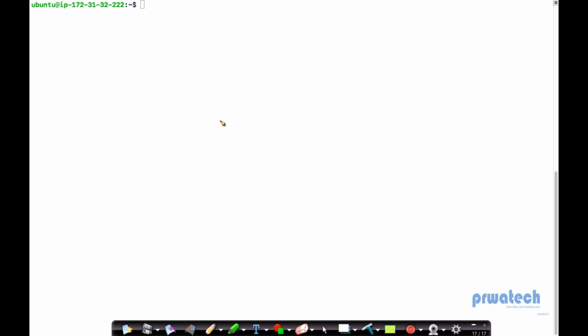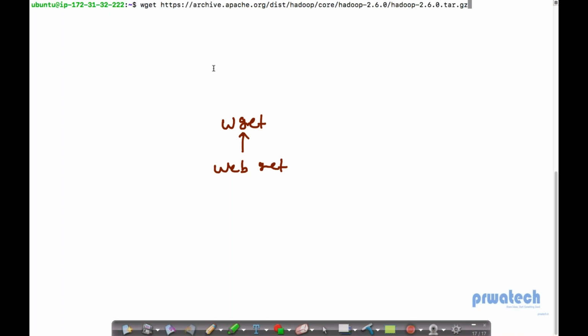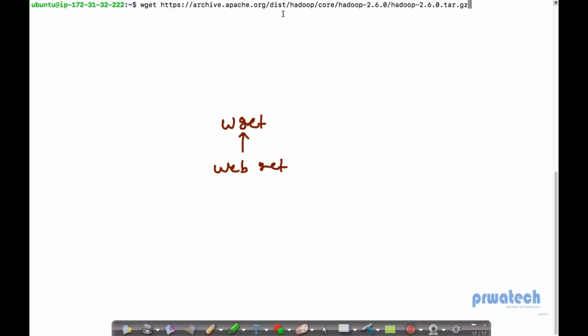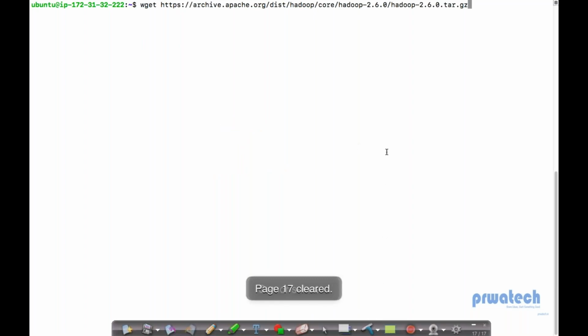If I want to download anything from the Apache community, I will use one command called wget. Wget stands for web get. If I want to download anything in Ubuntu, I will use wget. This is a command to download the file. Let me write wget, and whatever I have copied from there, I will paste it. So I clicked on copy link address, and then I pasted that link here. Now I'll enter. Trust me, this whole download will happen in less than 20 seconds. This is way faster because their communication protocol is much faster than Windows. You can watch the time. I'm doing all this in front of you.